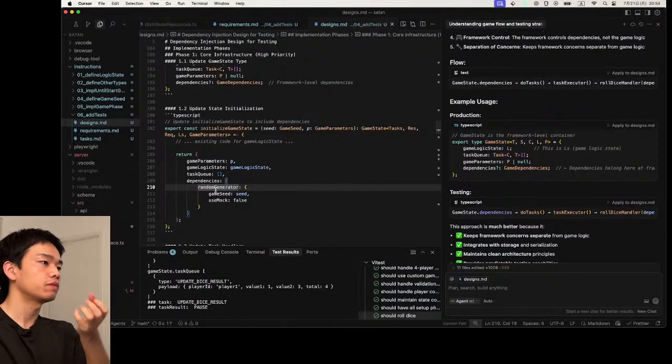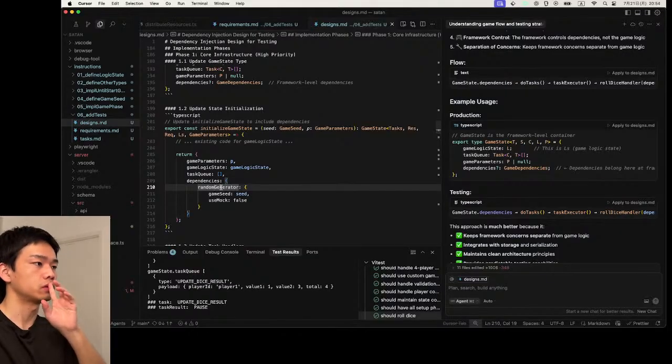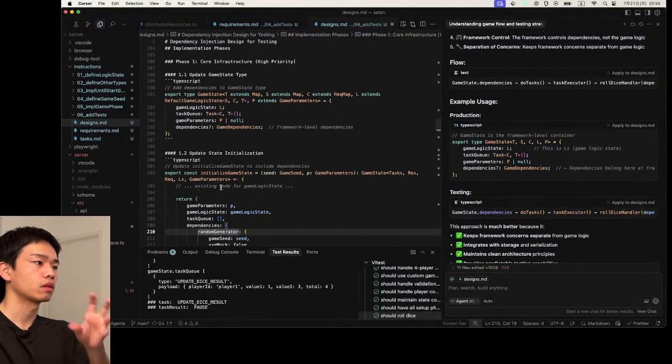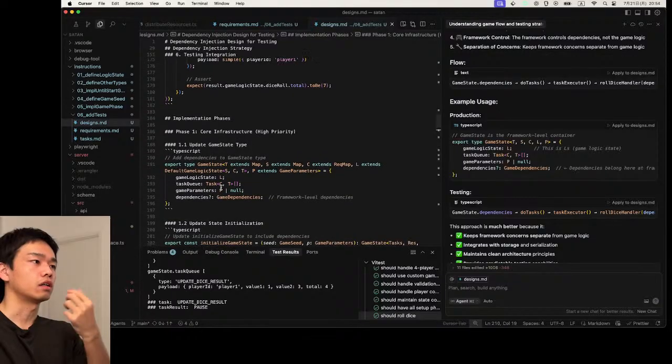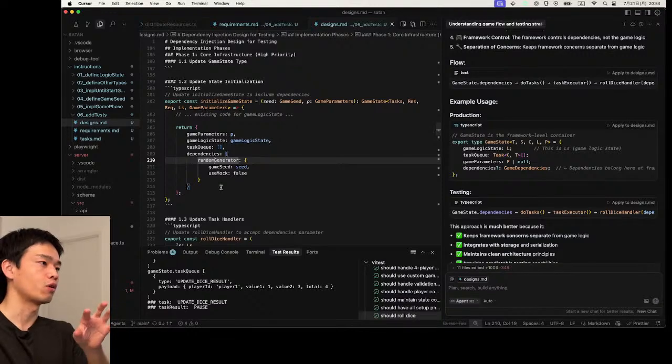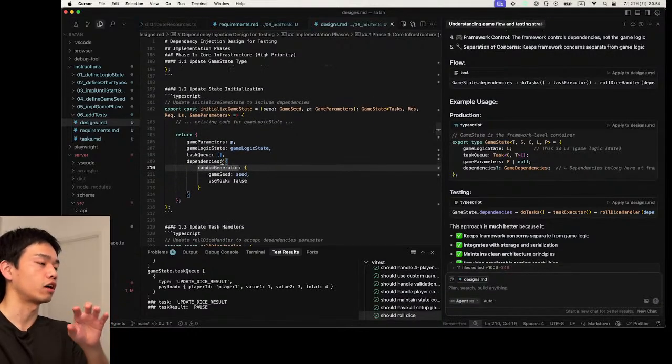I think random generator should be initialized in this function. Yeah. Because dependency is a module, and we don't want to switch the process in some part of codes, such as task handler or like that.